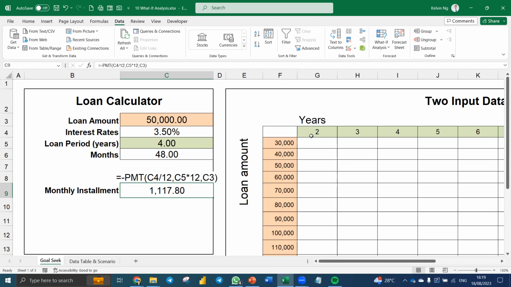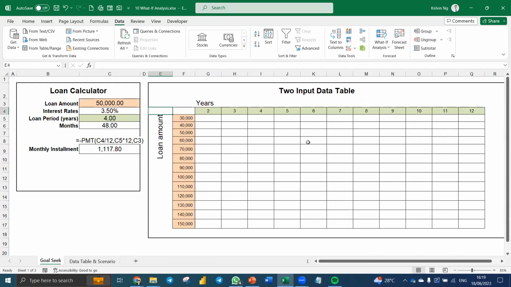You guys understand what we are doing now? This is what we call what-if analysis. Now, if I'm your client, I say, hey, can you tell me if I take 110,000 for 9 years, how much do I have to pay? If you are calculating for me, can you also calculate 70,000 for 2 years and then 140,000 for 11 years? Oh, so many things they ask you to do. So what do you do? You print out this table.